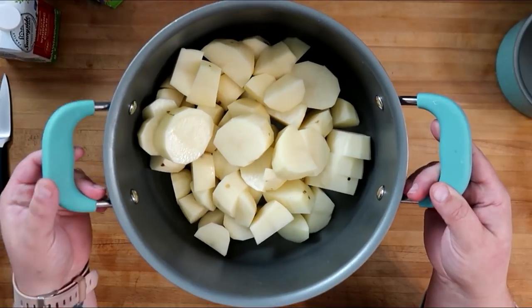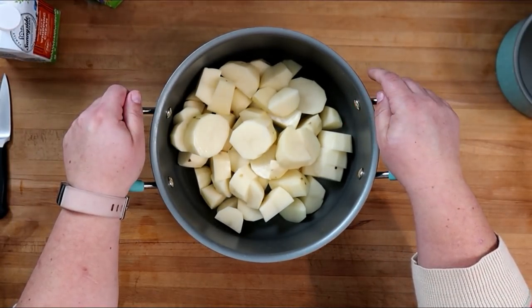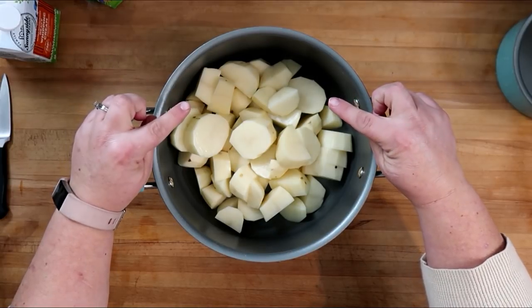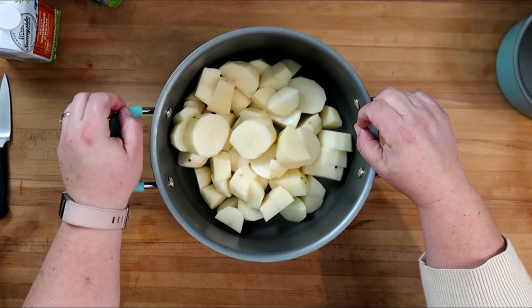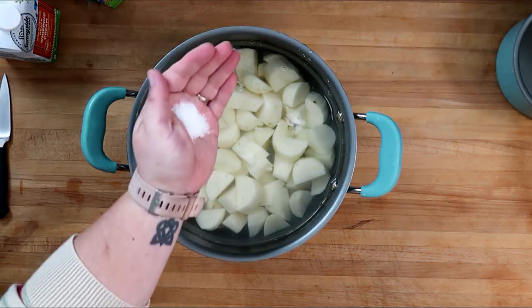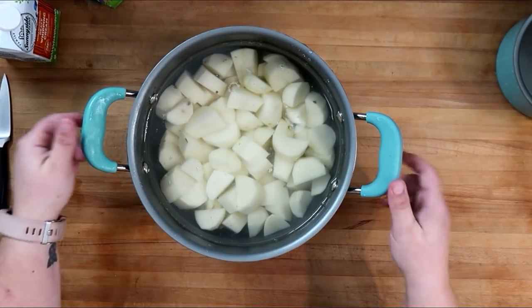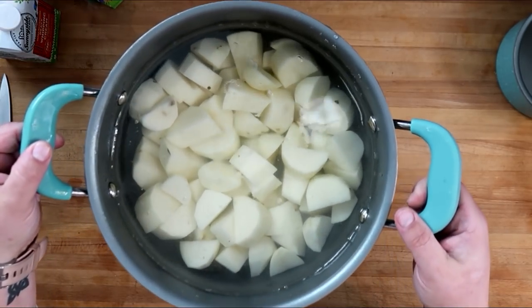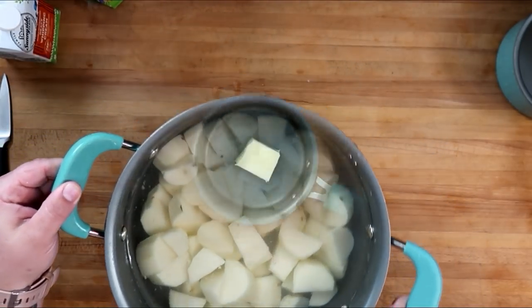And you wanna start your potatoes for mashed potatoes in a pot of cold water. If you throw them into a pot of boiling water, the outside will cook first, the inside will stay raw, and you will have very lumpy mashed potatoes. So we will fill this with cold water now. I'm gonna add in about a tablespoon of salt just to give them a little bit of flavor while they're cooking. And onto the stovetop these go. 15 to 20 minutes should do it, just until they're fork tender.